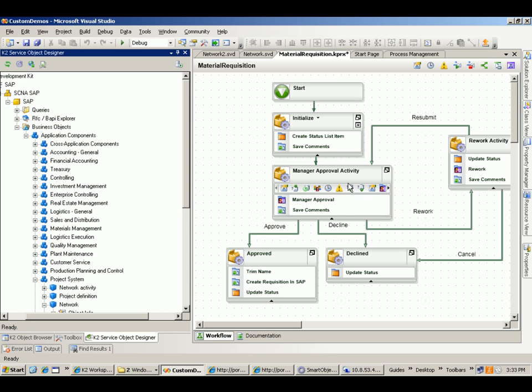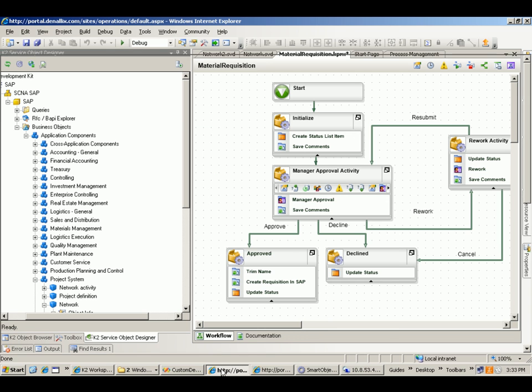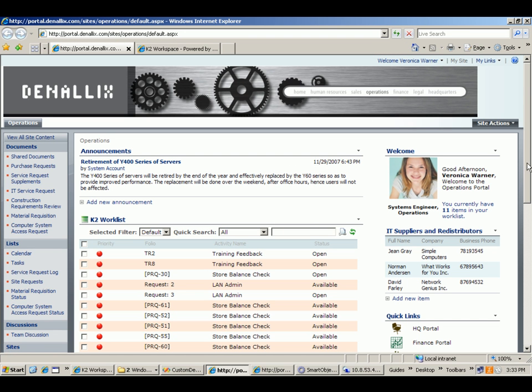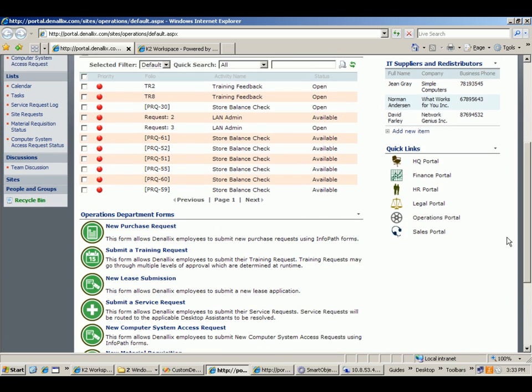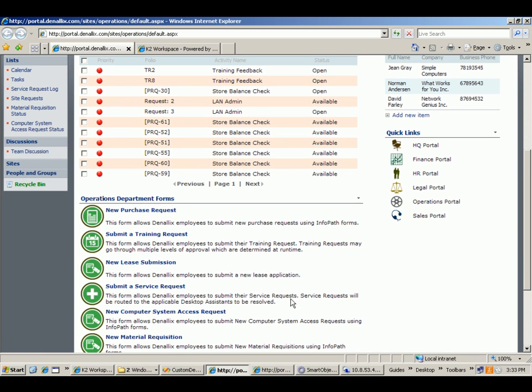So let's go ahead and take a look at what this process looks like from the end user runtime experience. I'm going to log into my SharePoint site here as Veronica, scroll down past our work list, and fire off a new material requisition.